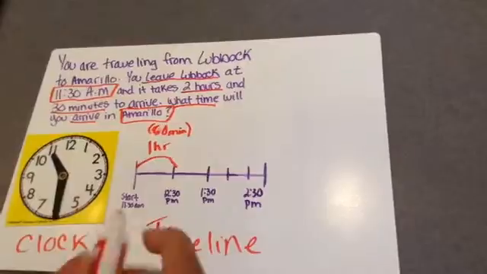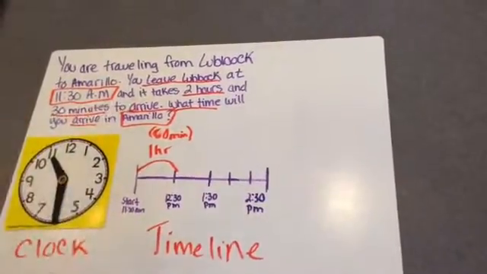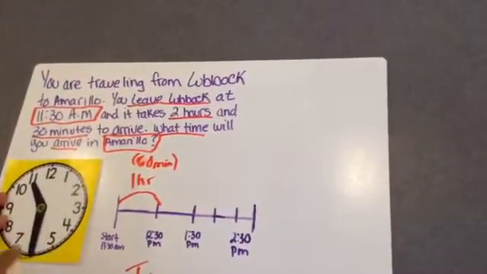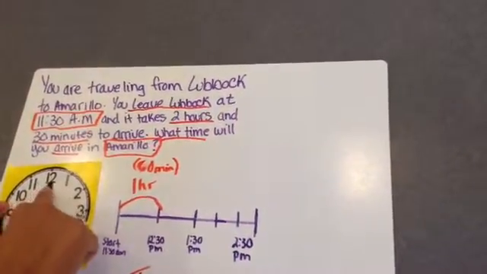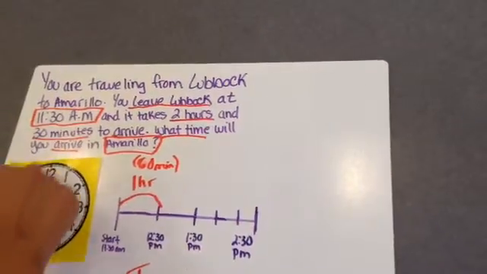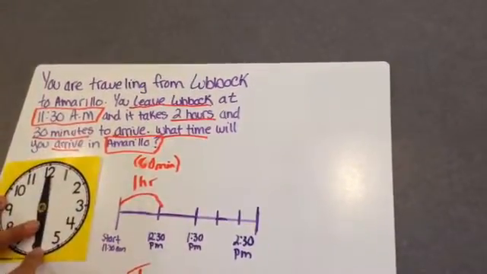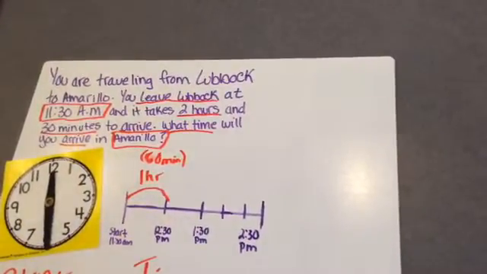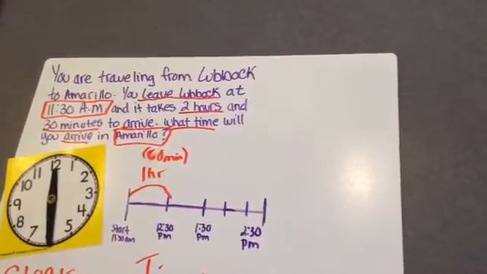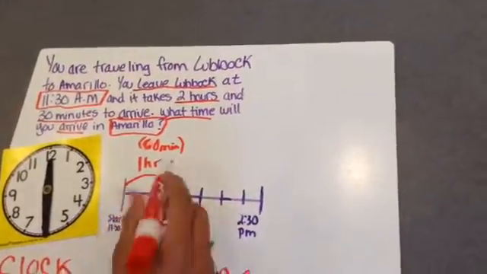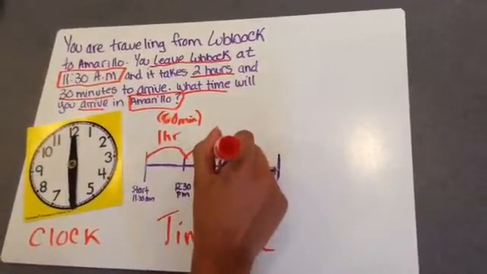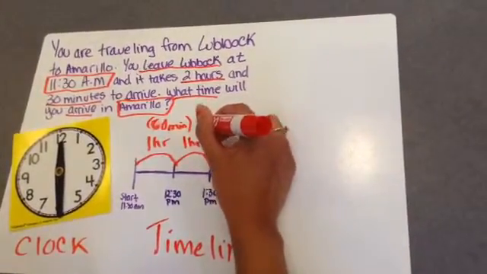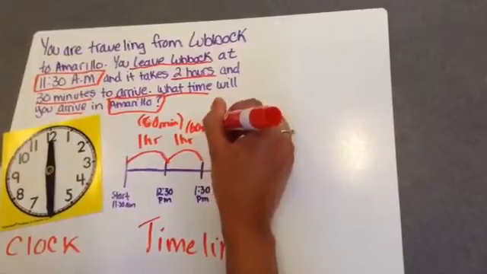So then we're going to go from 12:30, let's change the clock. We're at 12:30 p.m. So we're going to go 1 more hour. So from 11 to 12, that's 1 hour, and we keep the minute the same. So that's 12:30. So we're going another hour because we need 2 hours. So on our timeline, we're going to go from 12:30 to 1:30, and that's another hour, or 60 minutes.